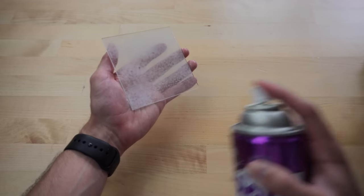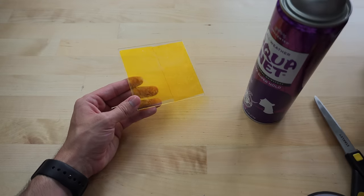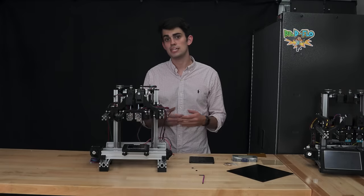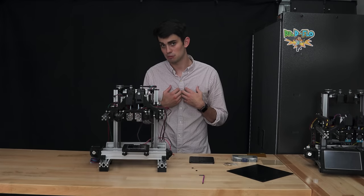I then cover this glass plate with hairspray, Kapton tape, or a combination of the two to help the first layer of filament adhere to the print bed. Rarely do I have adhesion issues with this setup. However, there are many other ways to successfully prep the build surface to allow for proper part adhesion, but I don't have that much experience with them.